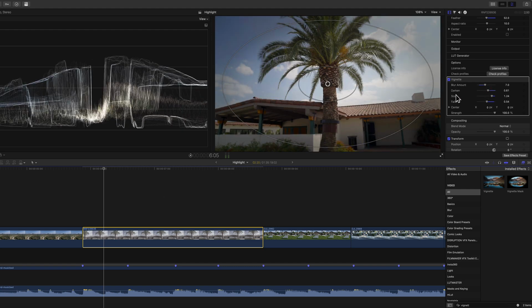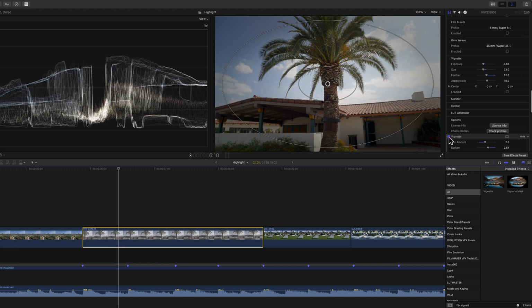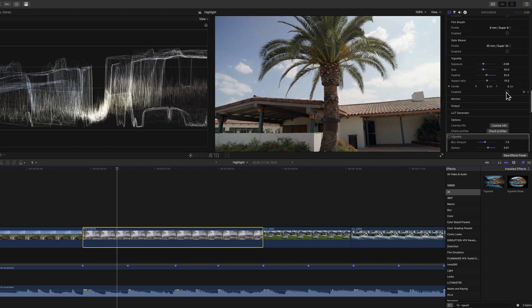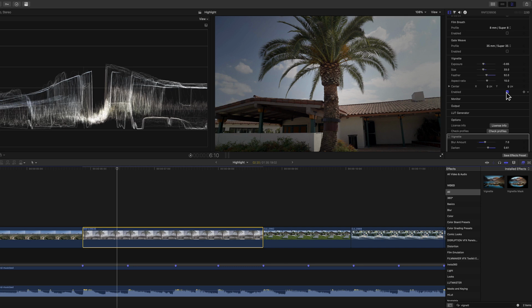Now that I got it where I want it, I'll deselect Final Cut Pro X's vignette effect and select the Dehancer effect. It's just a little bit of a difference. I'll deselect this shot for now.